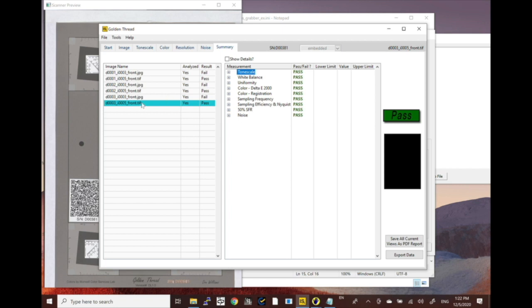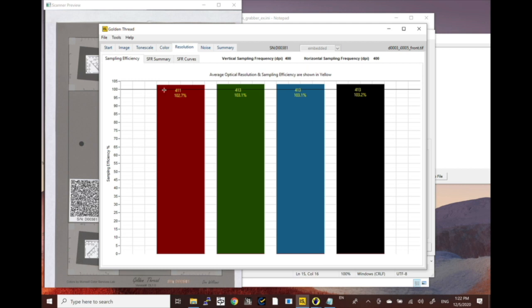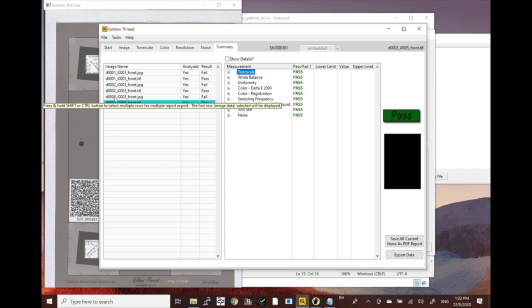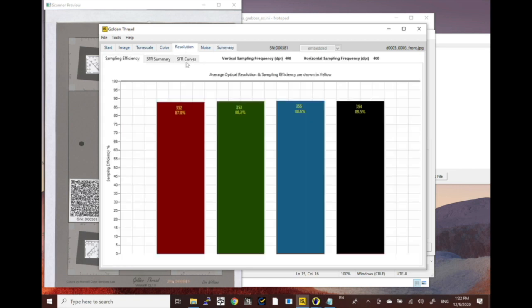Okay, so my TIFF image passed, and I'll see the resolution. The effective DPI is above 400. And this is my sampling frequency up here, vertical and horizontal, 400. Now, when I go back and get that same image that was processed in the scanner from the raw image and compressed within the scanner so that we have this output, as you can see, my effective DPI did change to 352, 353, and that was just with 90% quality. And actually my sampling, the one that normally gives me the okay on my jobs, is still 400 dpi, but as I go down, those results will come much lower.